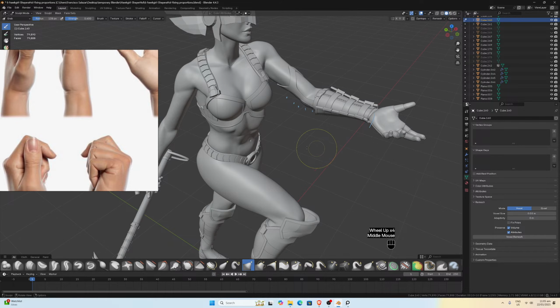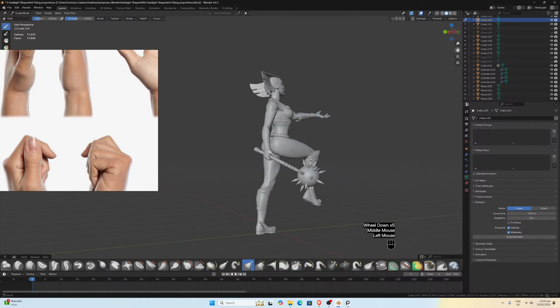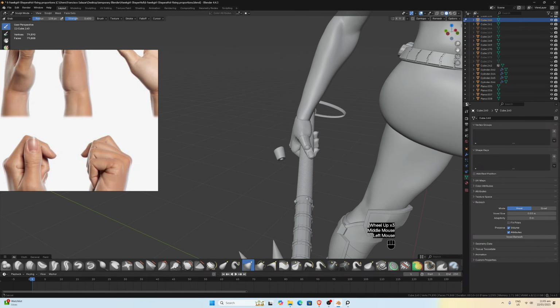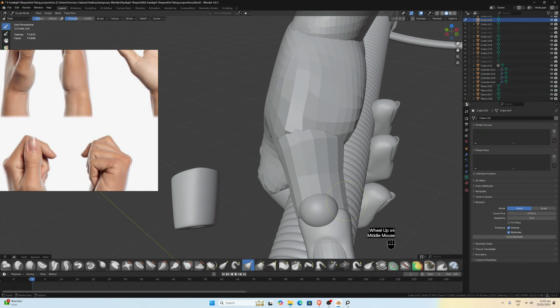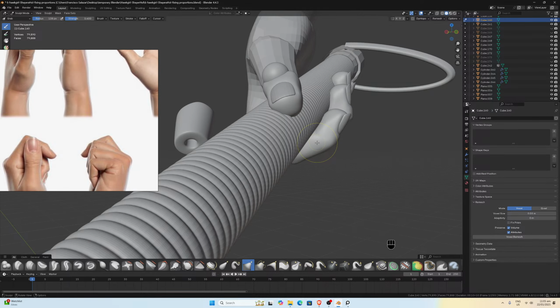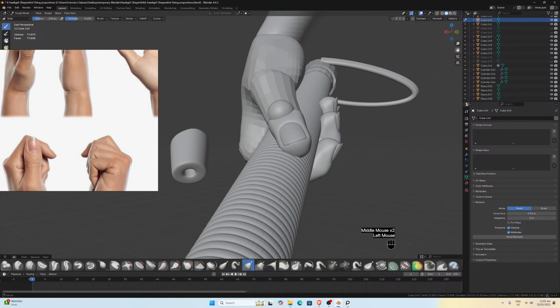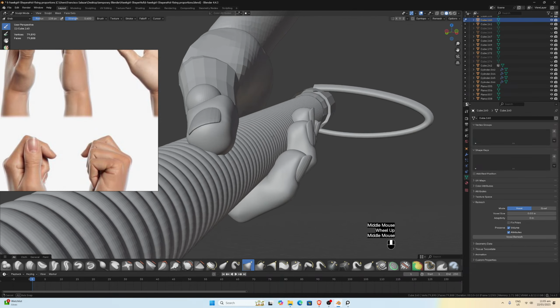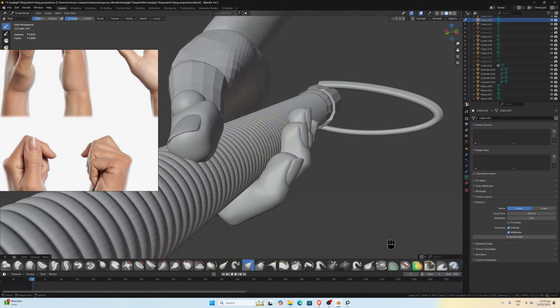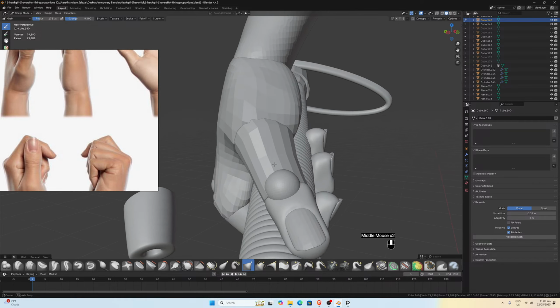Yes, we are good. So this is okay. We're going to leave it like that. Let me see what else we can do here. Maybe no, we're good because this is already showing you the deformation of the thumb. And I think that we are not going to need this.